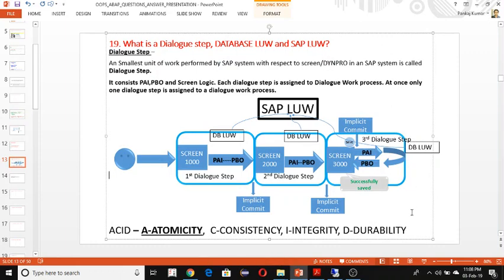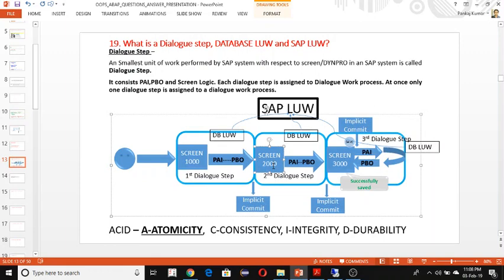Now let us see how we can achieve the SAP LUW when the implicit commit is automatically triggered by the work process when we come from screen 1000 to screen 2000. There are some ways given by SAP. One way is the update function module. With its help, under PAI or PBO, whenever we require any database update, we can modularize the code in a function module and call that function module in the update work process.